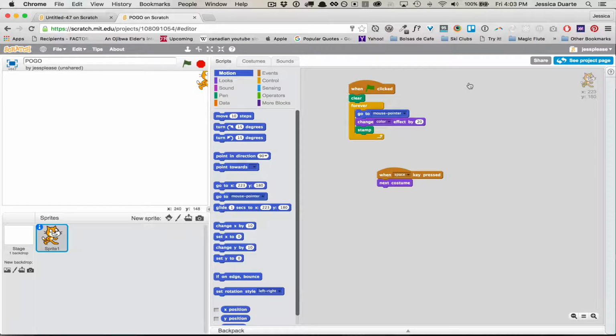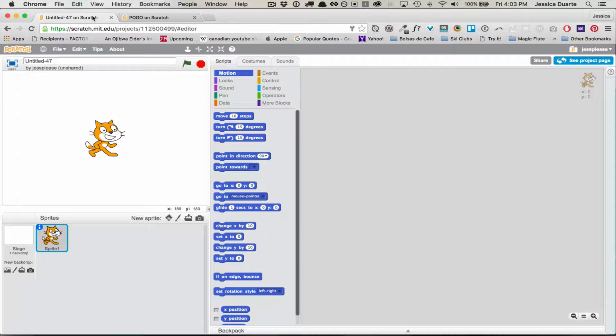So, with all kids, we begin with a clean project in Scratch, and it can either be on their desktop if you're providing the computers, or it can be in their own account in Scratch, or preferably if you want to be able to demo them at the end of the day and see them all together, you can use the Ladies Learning Code Scratch account to have all the kids log in and create their own projects.